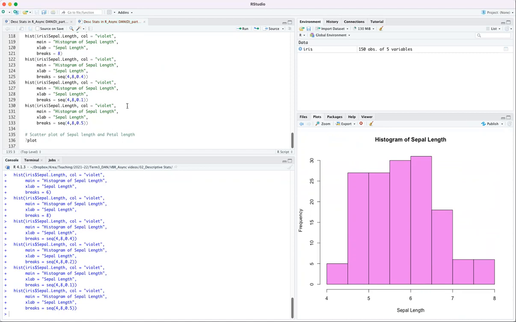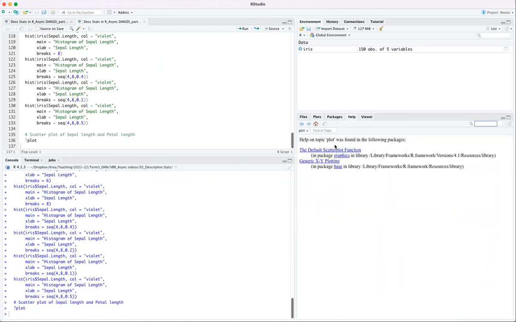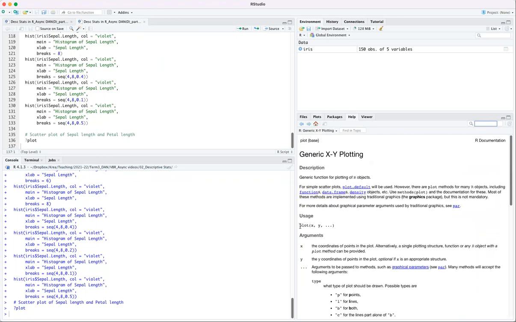And the last chart that I want to show you today is just a simple scatter plot. So the command for that is just plot. If you look at the help file, it shows you a couple of results. Click on the generic XY plotting, and that will tell you the different arguments.